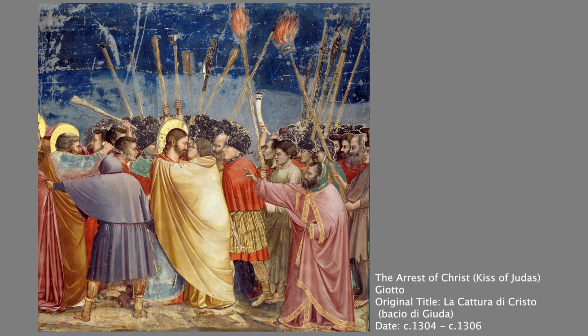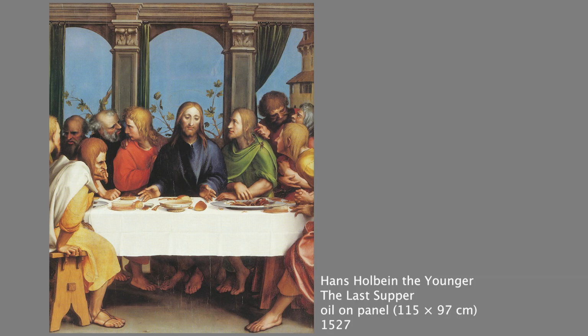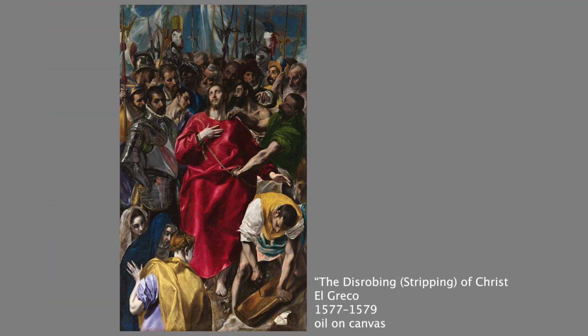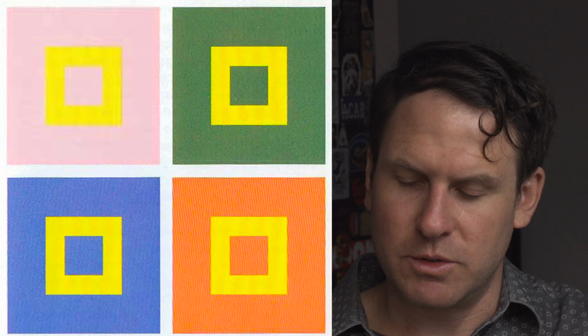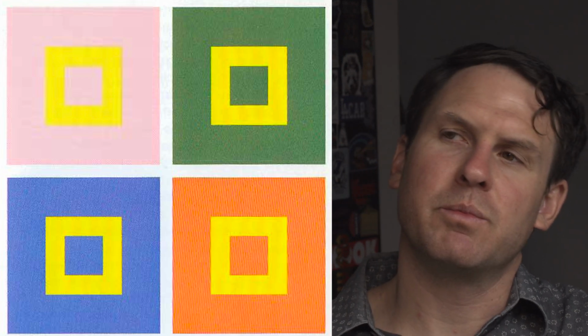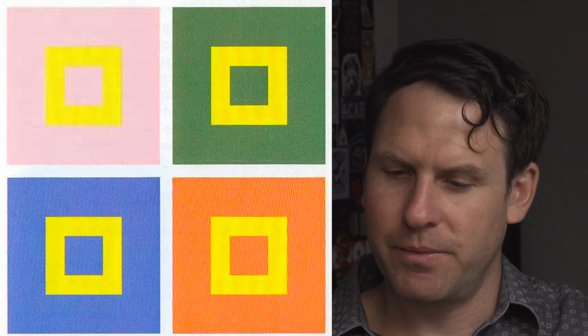So the expressions of diluted yellow are thus: in Giotto's taking of Christ and in Holbein's Last Supper, Judas is shown in dim yellow. The gray-yellow cloak of the female figure in the stripping of Christ by El Greco has a particularly mistrustful effect. On the other hand, yellow is radiantly cheerful when contrasted with dark tones. With yellow on pink, the radiance of the yellow is subdued. That's because yellow and pink share a similar value.